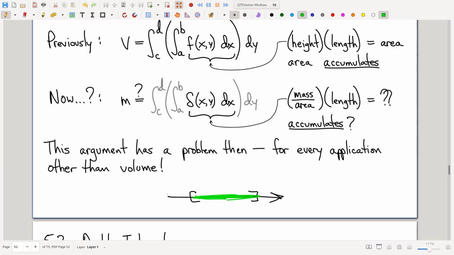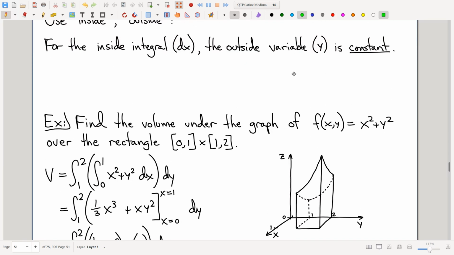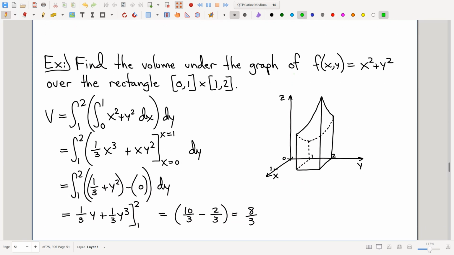And you can think of it in terms of a graph if that makes you feel better. But here, analogously, if you're computing volume, then the question looks 3-dimensional. But if you're just trying to add up mass distributed over an area, there is no reason to look at volume. There is no volume in the question. The question's intrinsically two-dimensional. And so it's just a rectangle in the plane. Is that cool? Yeah.